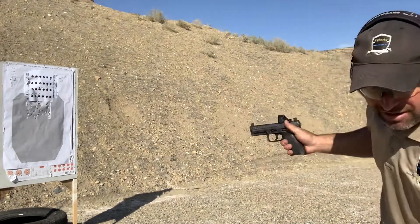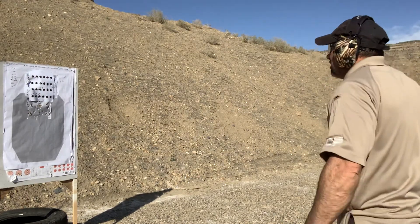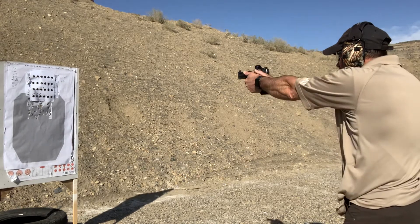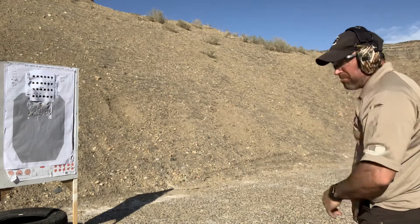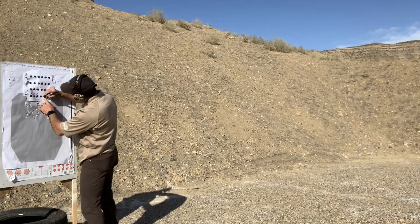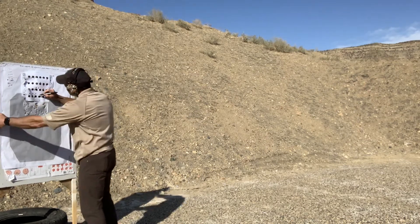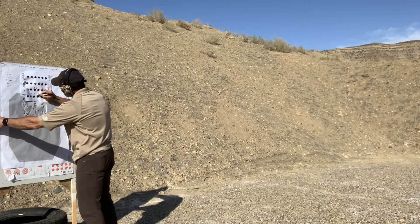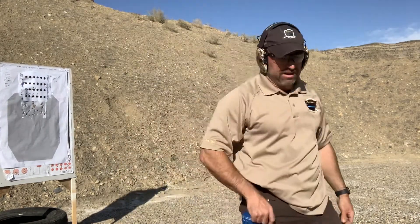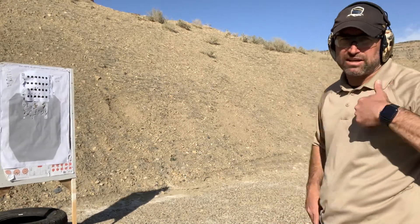Okay, we're going to do that again — just simply draw out. Okay, so I missed that one pretty hard — it's over here but intended for that dot. That was done in 2.02 seconds. Had I waited maybe a tenth of a second longer and confirmed it, I'd have hit that. So rushed a little bit and the grip wasn't perfect. That's my fault.